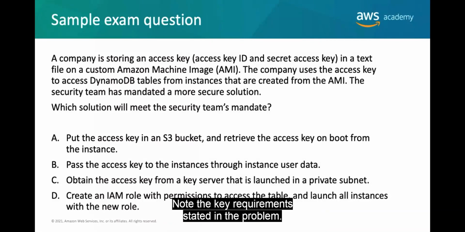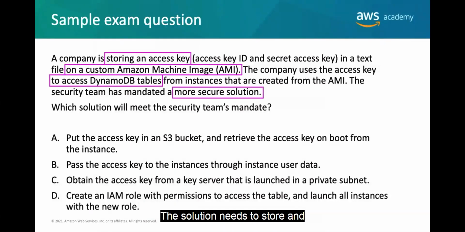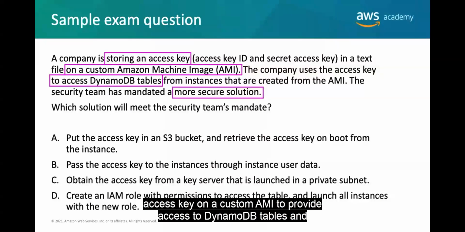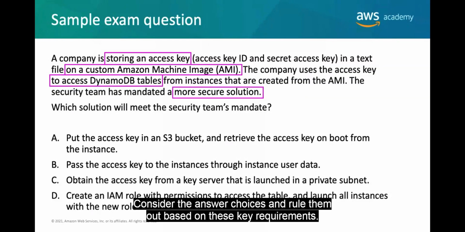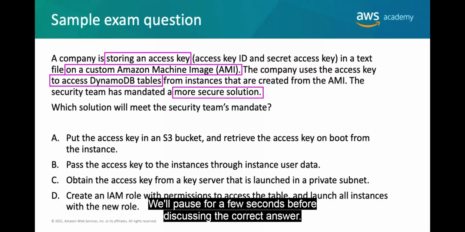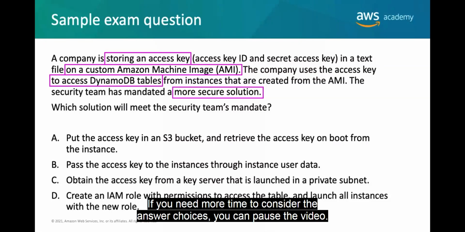Note the key requirements stated in the problem. The solution needs to store an access key on a custom AMI to provide access to DynamoDB tables, and it must be more secure than what they are currently using. Consider the answer choices and rule them out based on these key requirements. We'll pause for a few seconds before discussing the correct answer. If you need more time to consider the answer choices, you can pause the video.